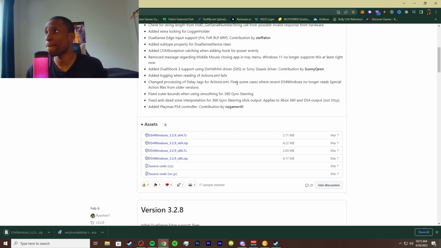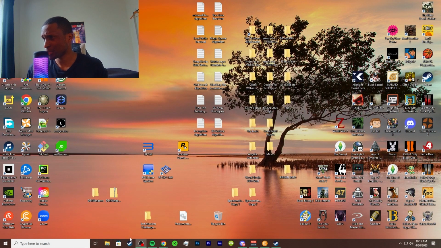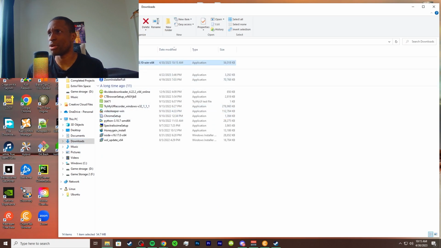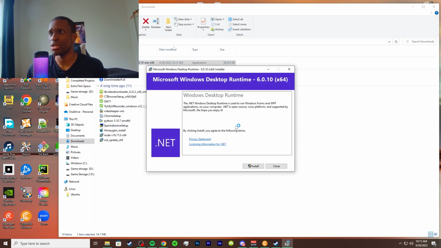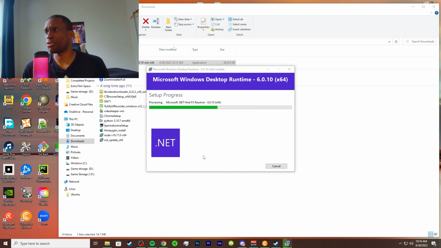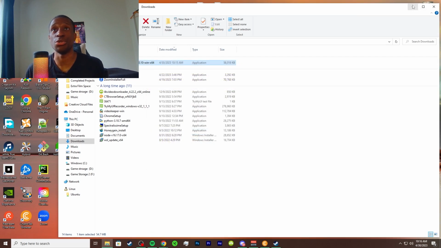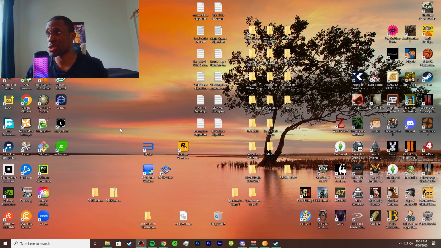Let's just replace it. Let's go to our folders, to where we downloaded, and we have our .NET right here, 6.0. We want to run and install. It is built off of C#, and C# is a great program to do Windows programming on. Not my cup of tea, but it's a good program to use along with Windows machines. We installed that. That is what you need to run DS4 Windows properly.